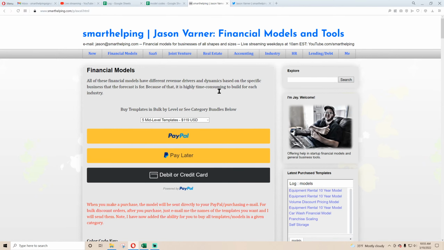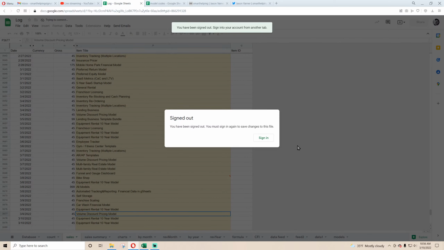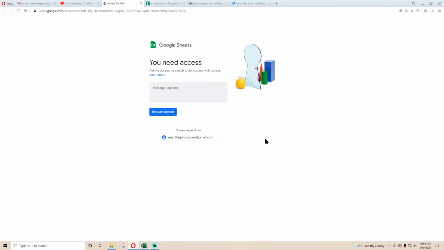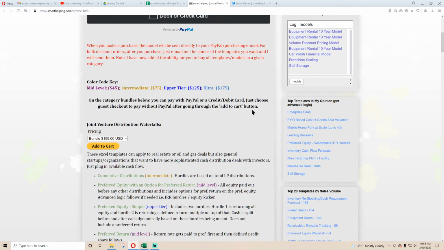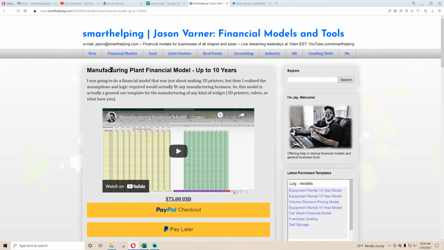I am off tomorrow, so it's Thursday. We finished our model. Next week we're doing... let's go to the log. Oh shoot, I didn't give this email access. I think it was the manufacturing one. I'm not positive. I know it was a difficult one coming up for next week. So I think it's the manufacturing plant, which is going to be a pretty cool upgrade to do. I'll have to double check that. But next week we'll do that.